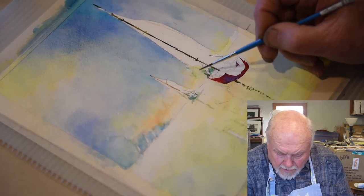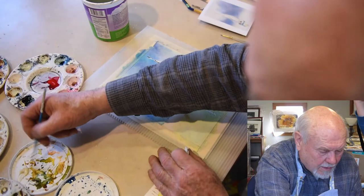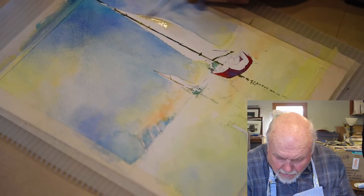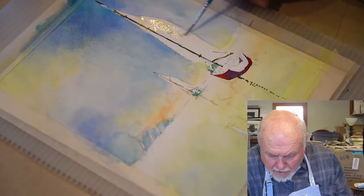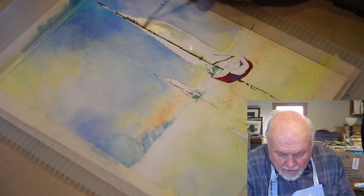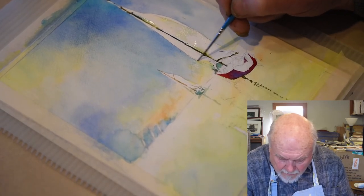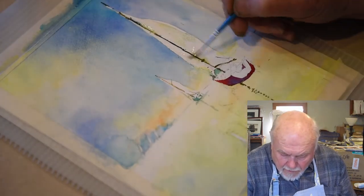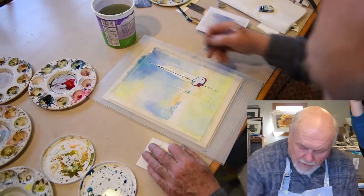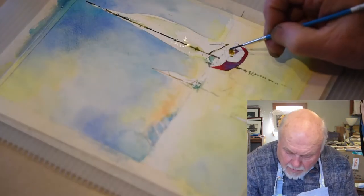Done lightly, so there's an edge. We can reinforce that edge by separating the parts of the sail — going to a little blue, putting that in so it goes from blue to red down the stem of the sail. We're claiming it, leaving it mostly white. Just a little bit of color to suggest it is not pure white. The interior of the boat is next. We can put a person in — this person doesn't have to be quite as dark because they're closer to us, but we use some indigo and brown — shoulders and a head and maybe an arm. Remember heads are oval in the vertical, not a circle.